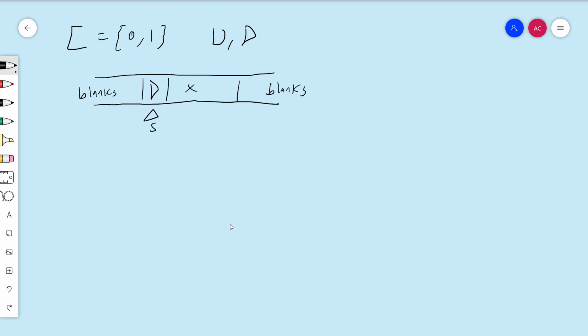Now, what's necessary here? Well, we do need infinitely many blanks, and by that I mean there is a single special symbol that is the only symbol that appears infinitely often on the tape. That's going to be a blank. And because that symbol is always necessary, that symbol is always going to be this zero here.